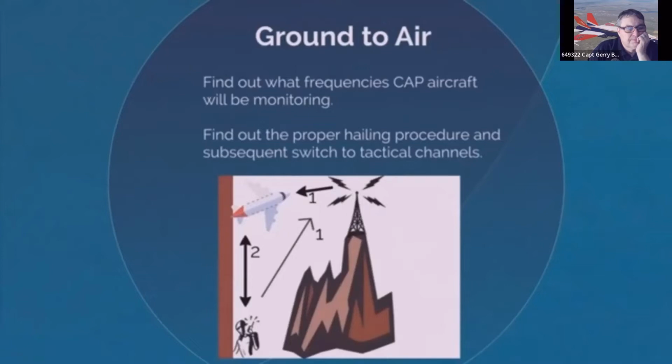So step 1, communications go through the repeater first, where both parties establish contact and agree to move to a tactical channel. Then step 2, establish contact on the tactical channel and continue communications. Now, doing it this way helps reduce overall traffic through the repeaters.